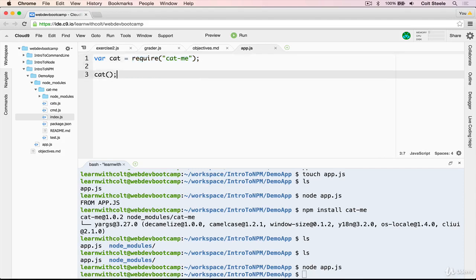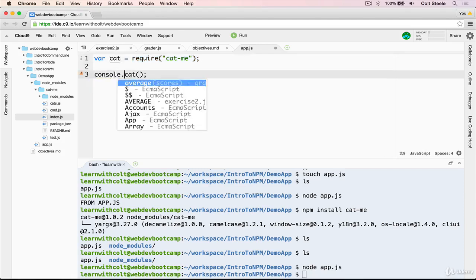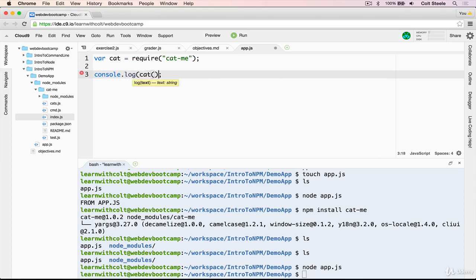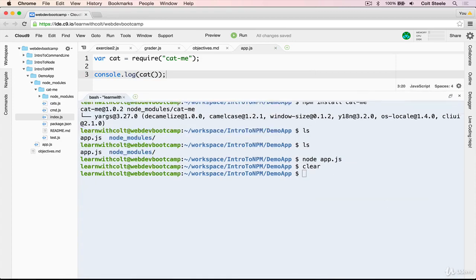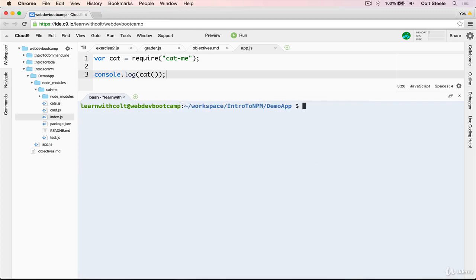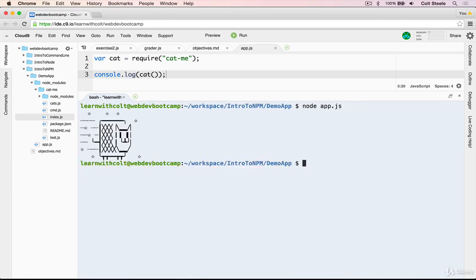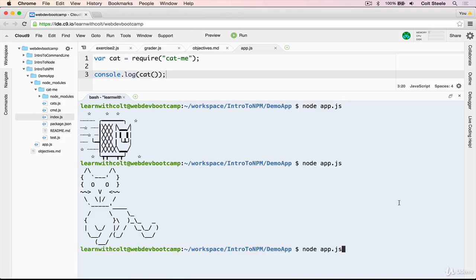That's what we're here for. So I'm just going to console.log that. So console.log cat and save. And now I'm going to clear and make some space here just so that you can be impressed. That clear command is just a nice way to clear out the terminal. And now what I want to do is run node app.js, and we get a random cat. And let's do one more. There we go. Fun stuff.